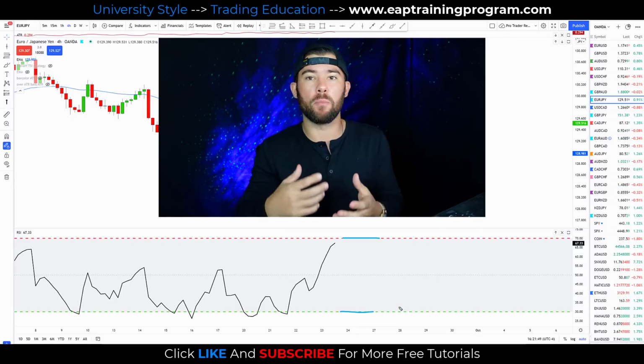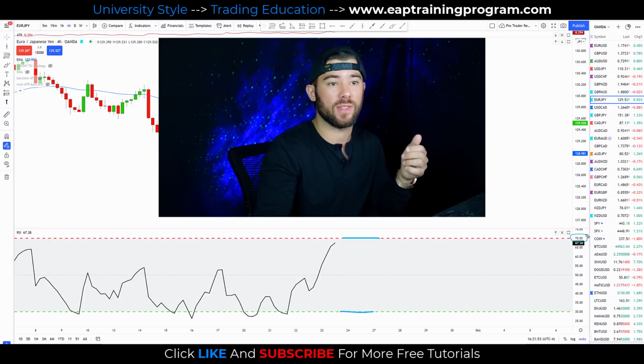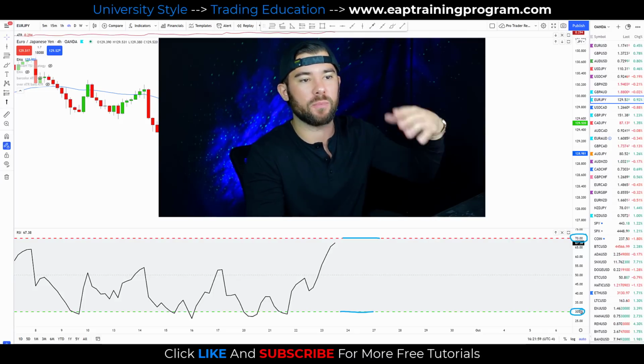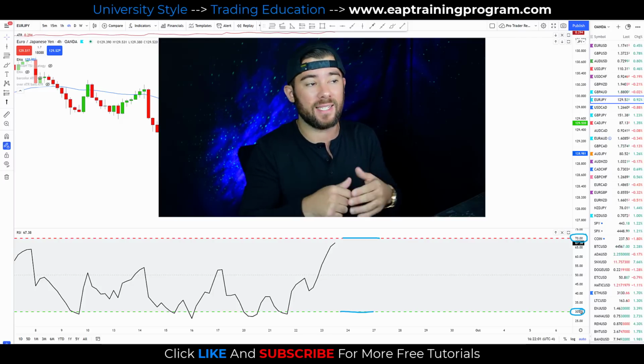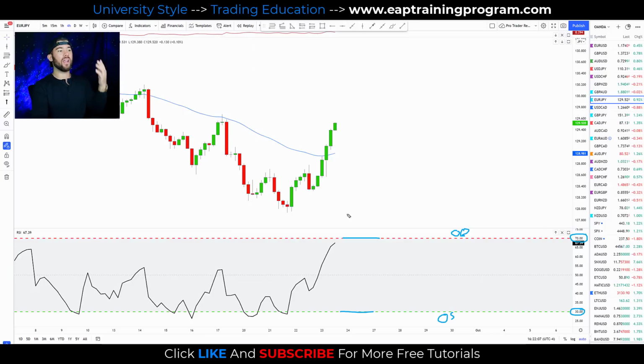These represent overbought and oversold scenarios. The red line is set at 70 with the stock settings of the RSI indicator, and the green line is set at 30. It won't be red and green, it'll have different colors, but essentially the line at 30 and the line at 70 show you overbought and oversold. Now, why is this important? If a market goes into this overbought area, that means it's had buying pressure. It's had strength to the upside for a while.